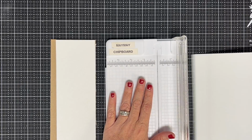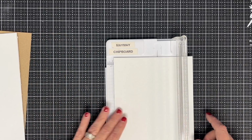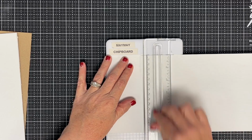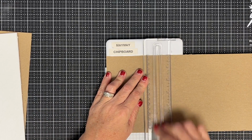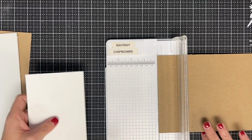Now I'm going to stop here because I need to do a 4x6, and I think this should be 6 because I did 3, 3. So let's cut 4 here, and this will be my 4x6 cut apart. So chipboard, oh, it literally is my favorite. If you're an ATC maker, if you're an album maker, if you make albums, it's instant pages. Like this is a page, you just decorate.